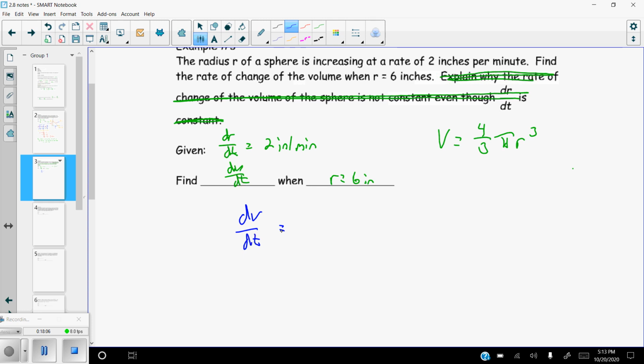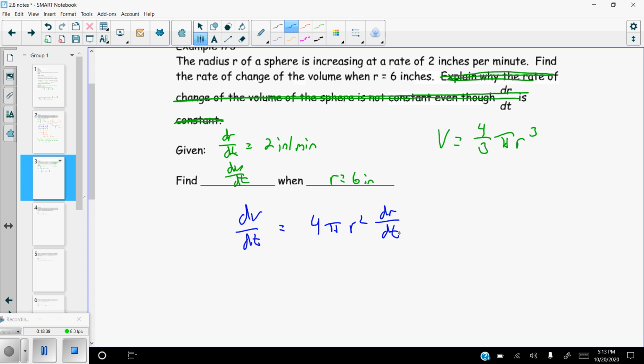The right side of the equation, be careful because pi is not a variable. Just remember that. Pi is a constant. So really r is the only thing on the right side, and r is the only thing that's changing. So all we have to do is use the power rule. We'll bring the 3 out to the front. If you multiply 3 by 4/3, you just get 4, because the 3's will cancel out. So you get 4 pi r squared. Don't forget, r is changing over time, so you got to multiply it by dr over dt.